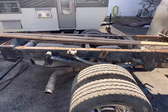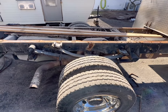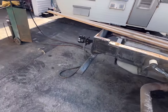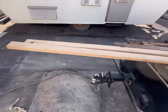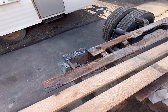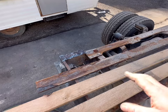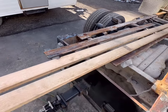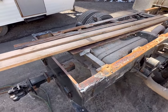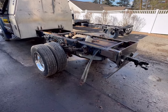Get after doing some of this work and we'll get everything prepped, I think, and then we'll call it good for today. And after I get some shocks, I think we could do some prepping on the wiring too, to be honest with you, and get that so it's close and ready just to maybe put a plug on. We'll see. Well, as always, everything's a rabbit hole for me.